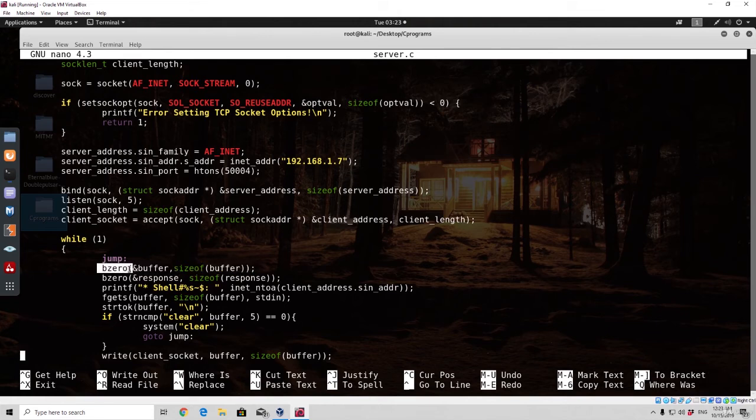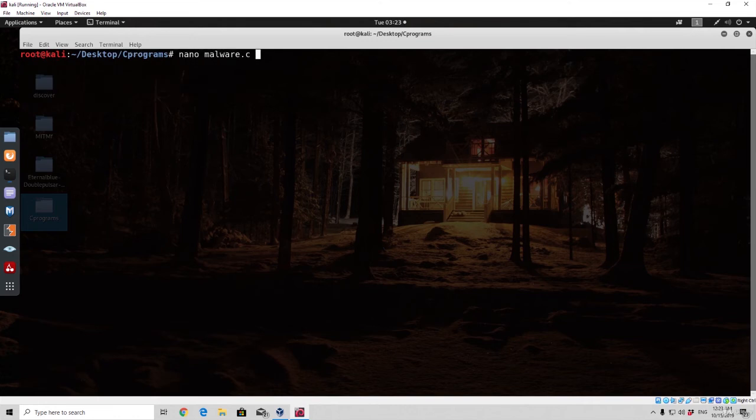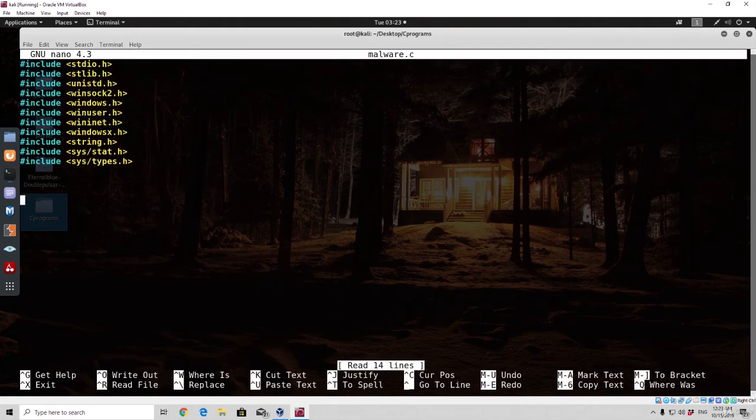But in actual Windows C programming, this function is not usable, it doesn't work, therefore we need to define it and create it. And how we can do that is, instead of bzero in Windows, we have a function that is similar or actually equal to bzero, and it is called memset. And memset, instead of 2 parameters such as bzero, takes 3 parameters.